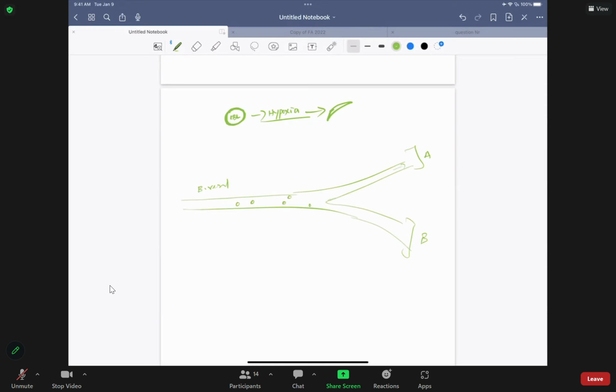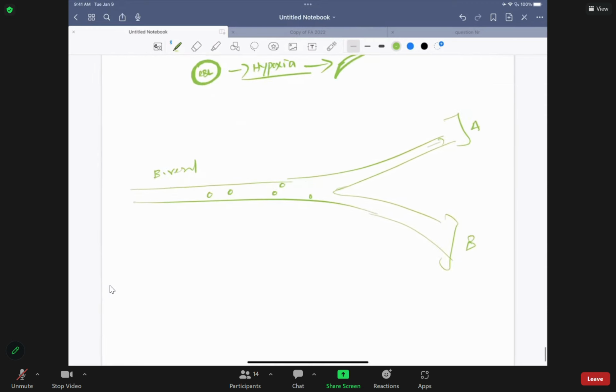When this patient starts having hypoxia, what will happen is these red blood cells will start to become sickled like that. When they become sickle, they almost behave like a thrombus and they will start blocking the blood vessels. When they block the blood vessel, we call it vaso-occlusion. Is that clear, folks? So vaso-occlusion only happens when they are exposed to hypoxia or dehydration.